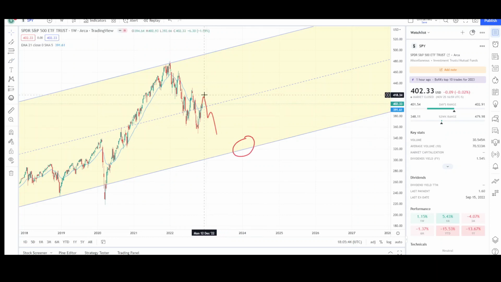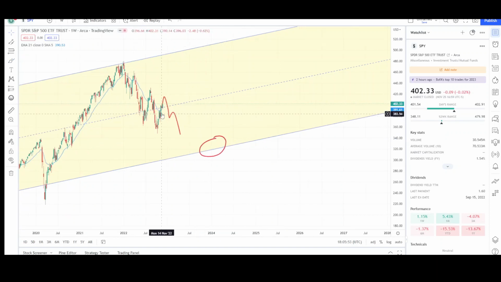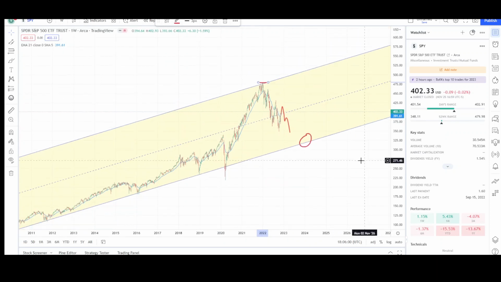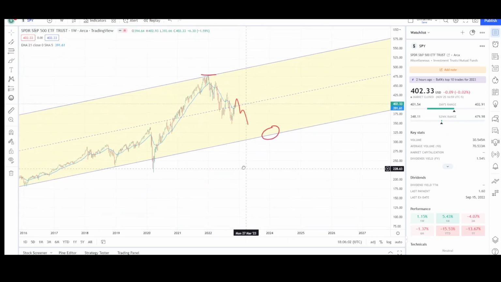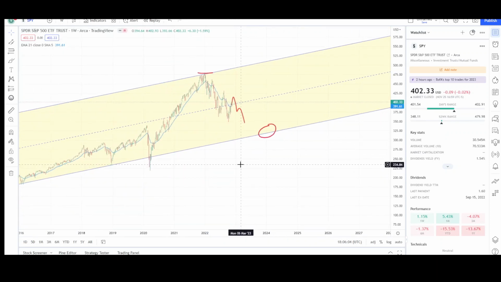So looking for higher prices, and after we see those higher prices, I'm expecting lower prices. If we don't get those lower prices, then I have to reevaluate the possibility that we probably have a bottom and we could maybe see a new all-time high. We'll have to wait and see, but that's what I'm seeing for the SPY right now, and I'll give you guys an update next week, Sunday.